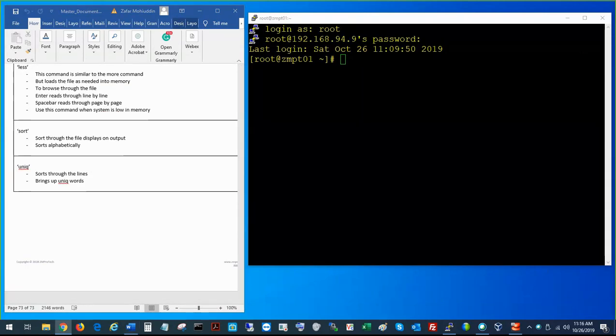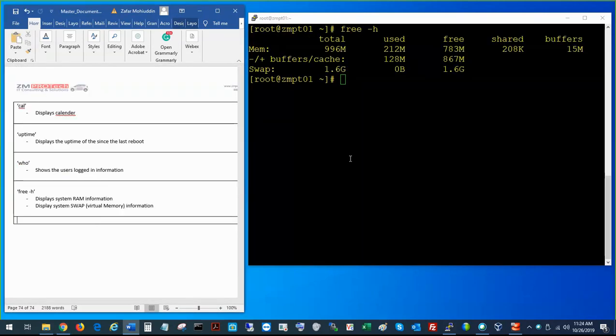So what else? Okay, so there is a command called gzip.